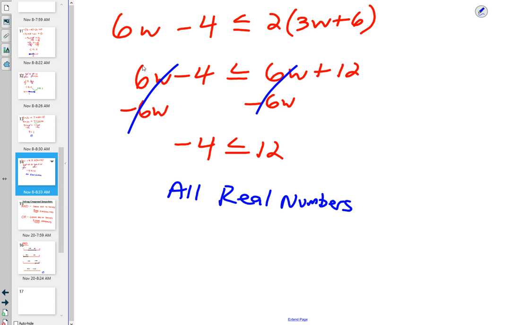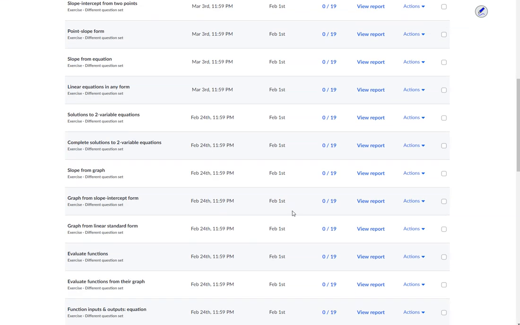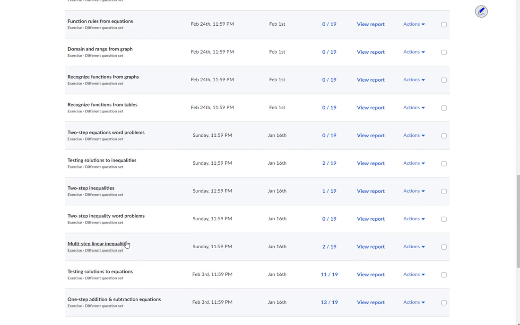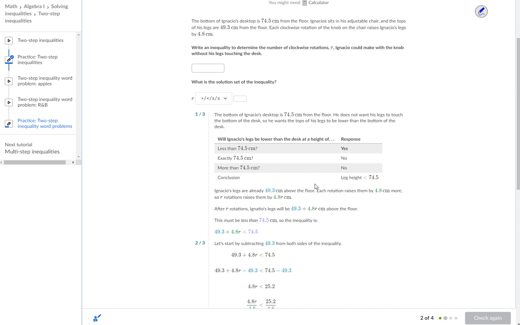So instead of covering compound inequalities, what I decided to do for these last 10 minutes, especially since I know that you've gotten a head start on the assignment, is do a couple of the ones from the inequality work. Since I don't have a lesson on inequality word problems, let's apply what we know here. And you have plenty of space on those papers to write this down.